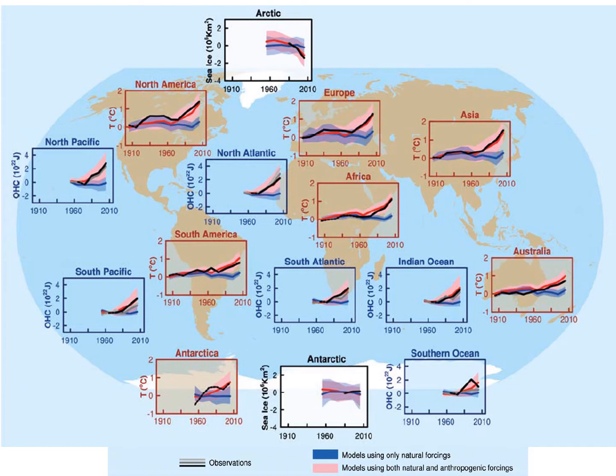Okay, so we can look across different regions of the Earth where we have temperature records, where we record the temperature through time, and that's what the black curves in each of these plots represent. Okay, and then we can do two sets of models. We can run climate models that only have natural forcings, and then we can also run them with natural and anthropogenic forcings. So the natural are the blue lines, and in some places it doesn't really matter.